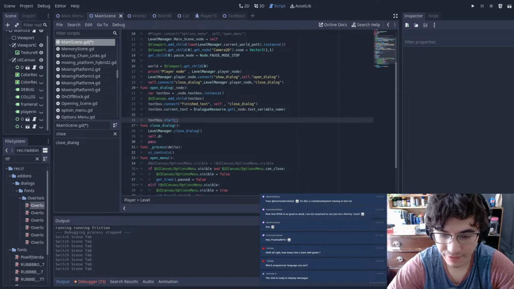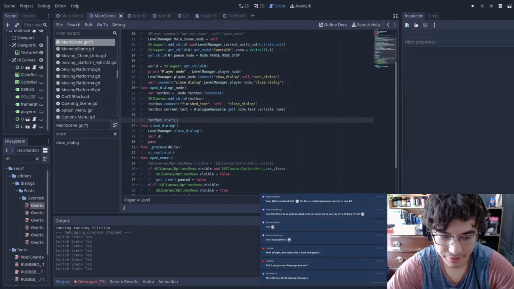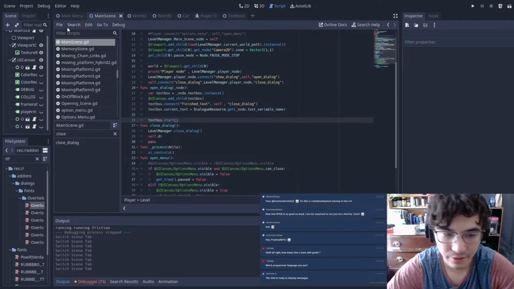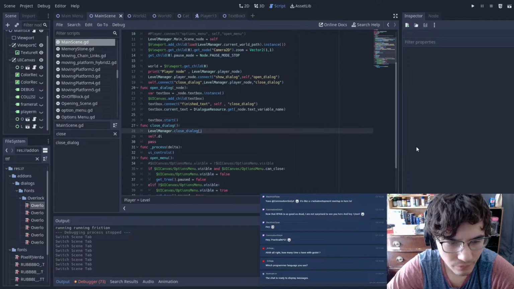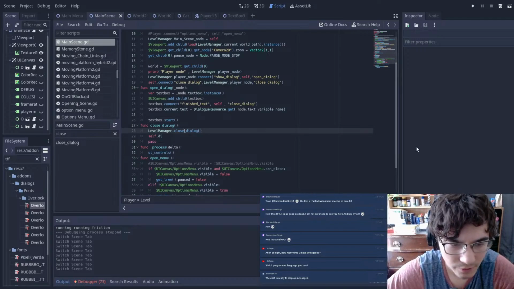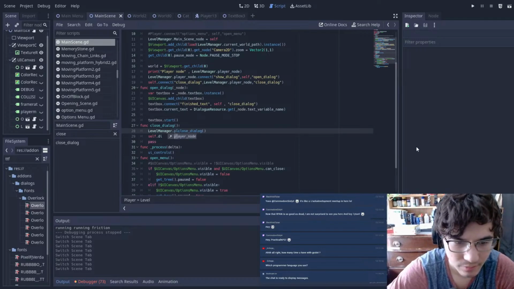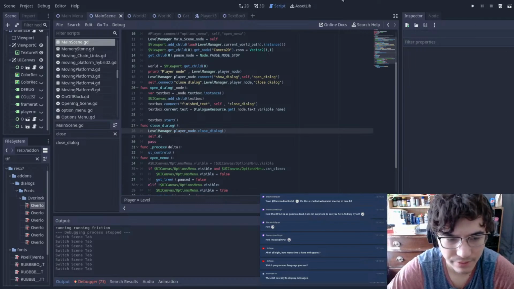Alright, we could print signal list, or get signal connection list. I'm not going to worry about it too much right now. I just want to see if this will work. So level manager, supposed to put level manager dot player node dot close dialog, and we won't disconnect just yet.